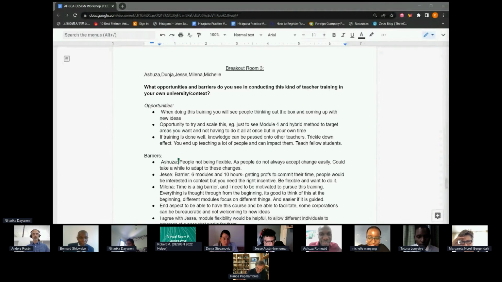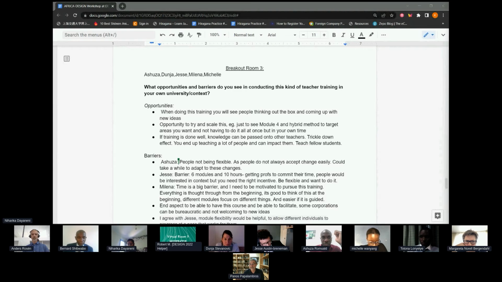I was not putting the note down, but I can share from the discussion which you had, talking about barriers and opportunities. When it comes to this kind of program, I will build up on what Margareta said. The attitude really matters, whether it's the students or the teachers, how they approach this matters so that both can come in sync. Because if any of those two parties do not see much value in this, this might not end up being something of value at all. So both of them might have to come in together so that they can work for a common goal and understand that this is something that we really need.